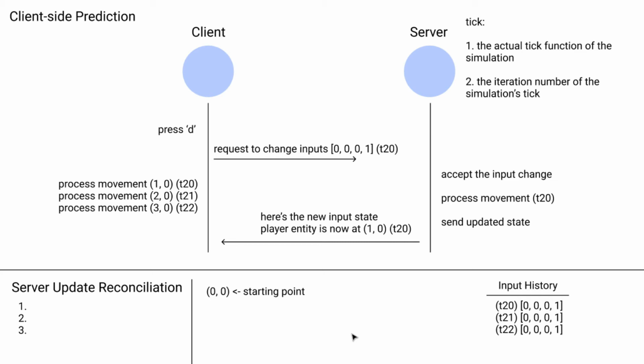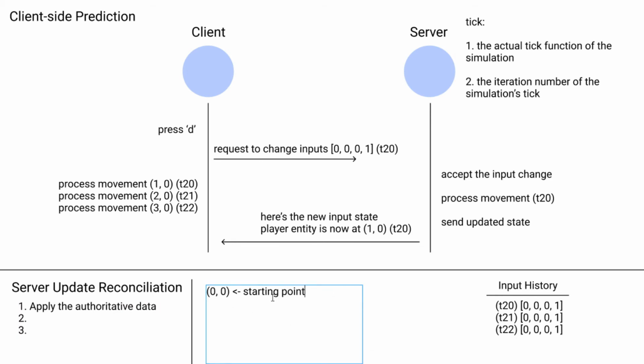So that whole process to solve those problems is called server update reconciliation, and it has a few steps. Step 1 in update reconciliation is to apply the authoritative data that we have. We received this message back from the server that said that we're at position 10. We would just apply that first off. So apply the authoritative data.